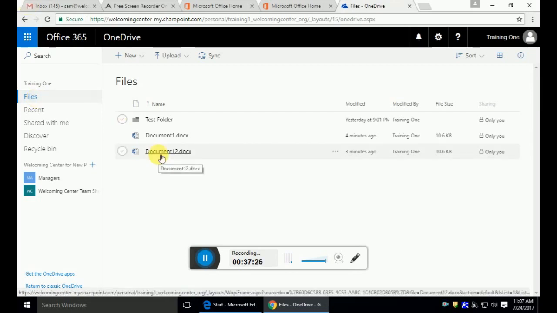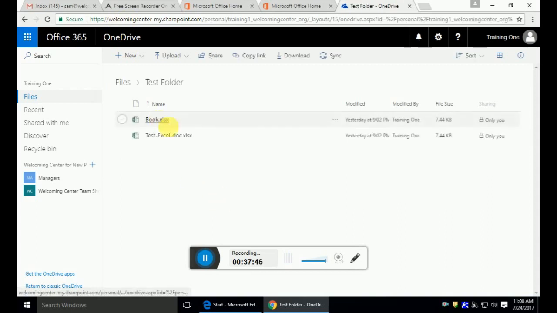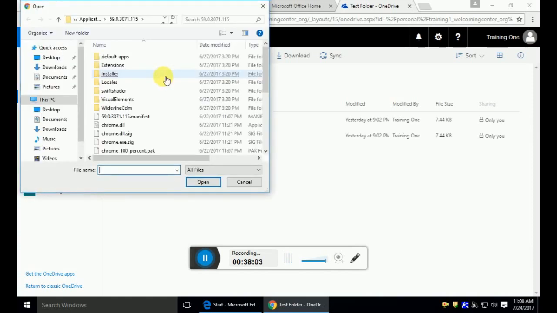Okay, let's see what else you can do with OneDrive. With OneDrive, you can also upload your documents from your computer. First, you select the folder where you want to put your documents. For example, I can click on that test folder or the folder you just created. At the top, you see there's upload. You click on upload, then it will ask you, do you want to upload files or folders? Then you click on files, and it takes you to your Windows computer, your drives.